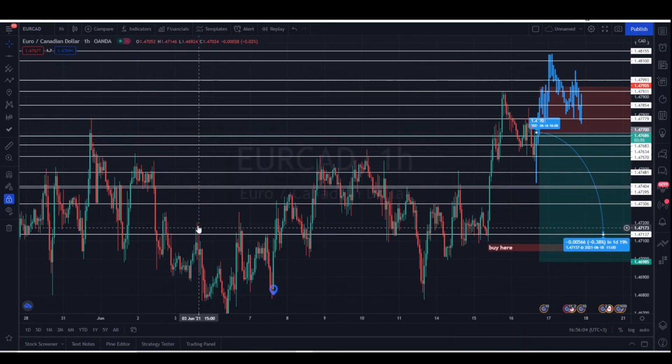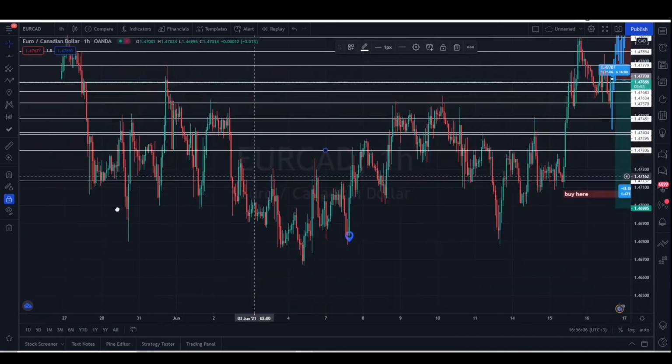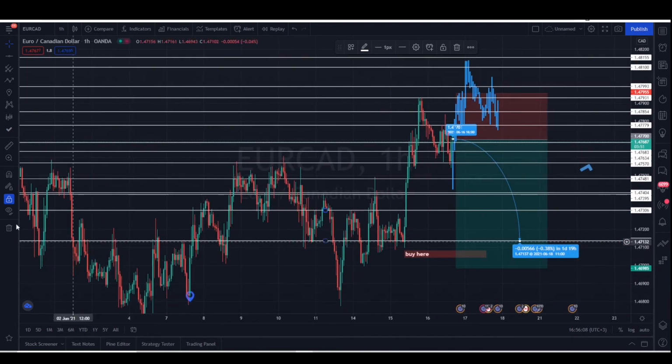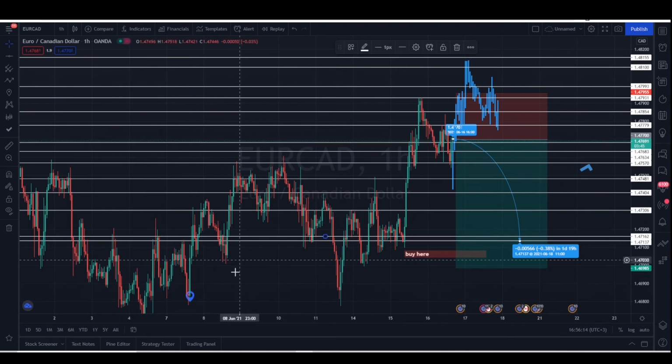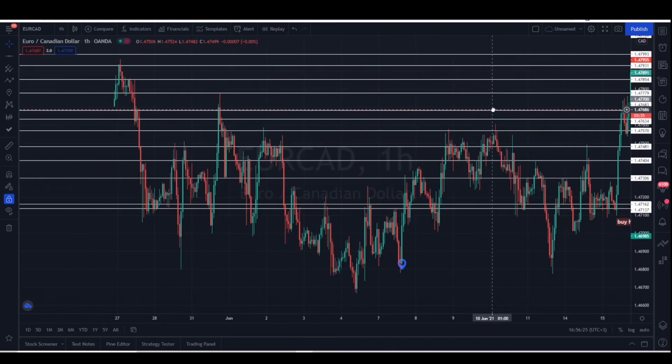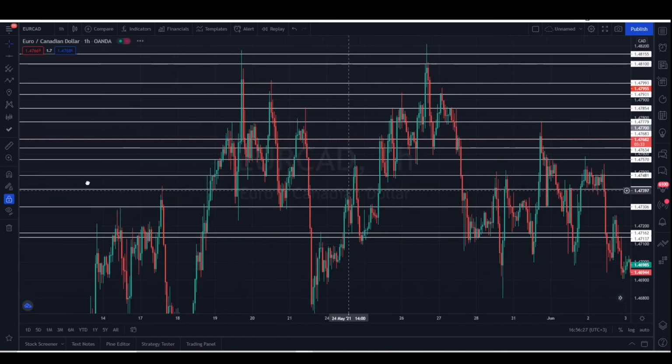So now let's see. You can see I can just move it easily. So if you have lots of drawing items in a chart, it's best that you lock your drawings when you want to move around the chart, right? When you want to move around the chart.